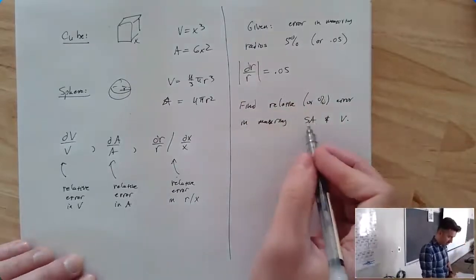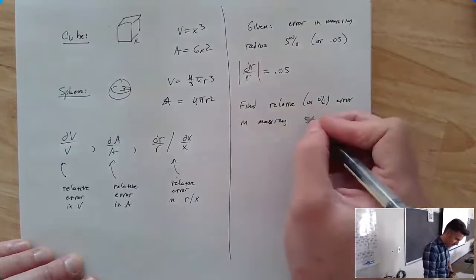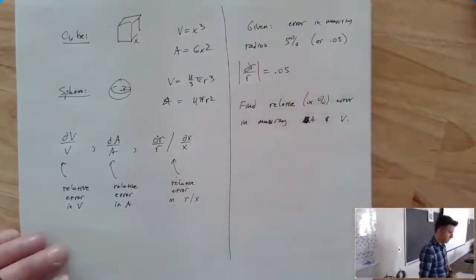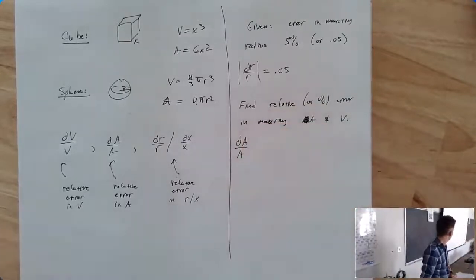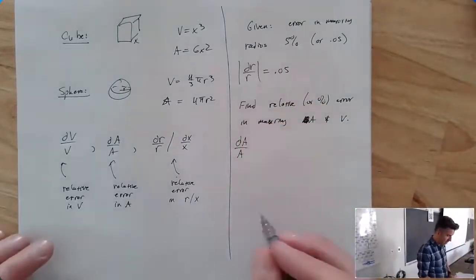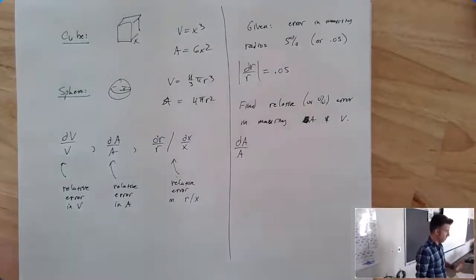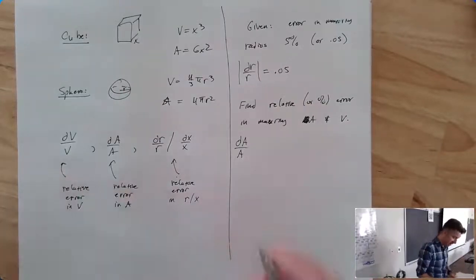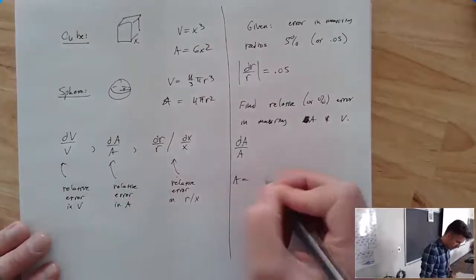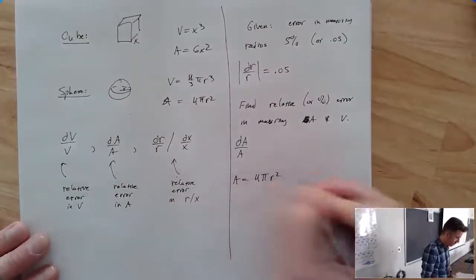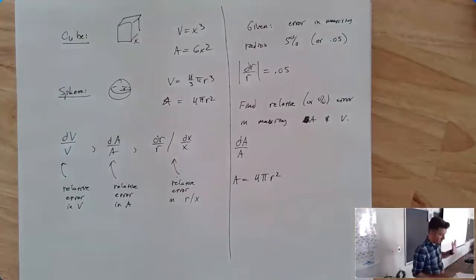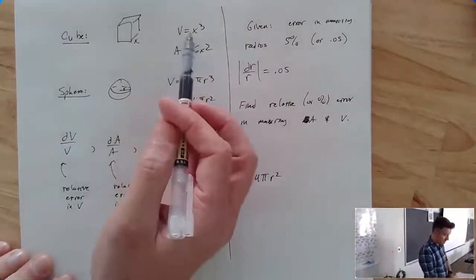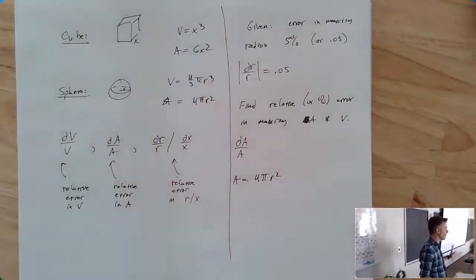So if I want to find the surface area one, which I should stop saying, I'll just write area because it's easier. That means I want to find dA over A. So I use the fact that I know what the surface area of a sphere is. Surface area of a sphere is equal to 4 pi r squared. Which I'll just point out, as I've said before, happens to be the derivative of volume. That only works for spheres, though. That's not true for a cube. The derivative of volume isn't equal to the surface area for a cube.